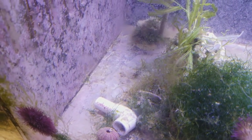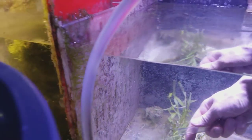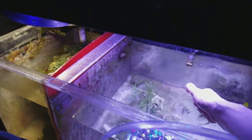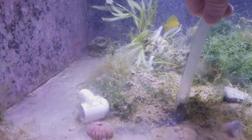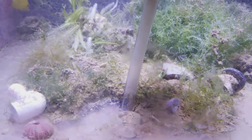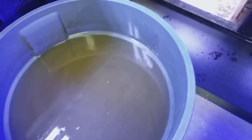I'm going to finish cleaning this out — I need both hands to do this. I just wanted to show you guys an easy way to do it. This is what the water looks like at the moment. I just completely cleaned out that sump and siphoned out everything I could for the time being.